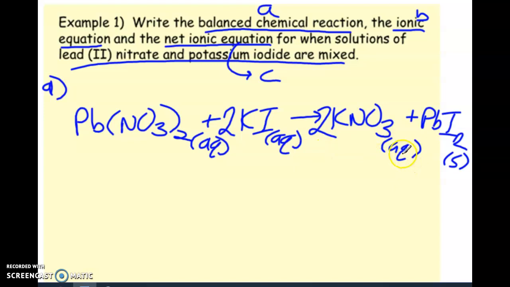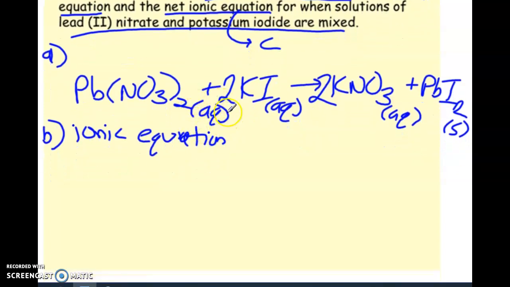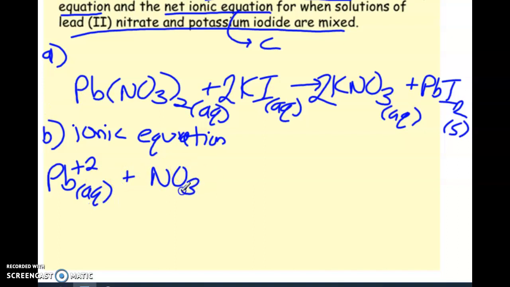Part A is actually nothing new. Part A you should be used to doing at this point from way back in unit 2. Okay, B. So this is our ionic equation. This is our first kind of new thing that we're doing. What this means is anything that is AQ, we are going to write it out as the ions that are actually existing. Technically lead 2 nitrate doesn't stay together when it's in water because it's aqueous. It's actually lead positive 2 ions and nitrate ions.